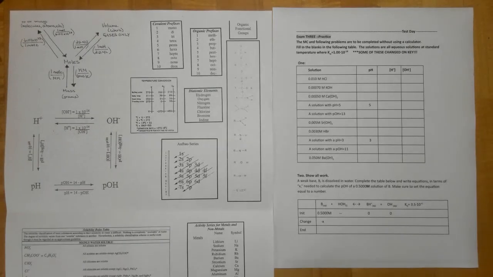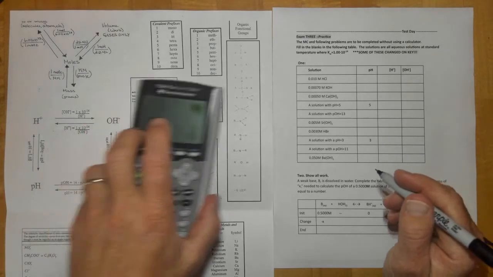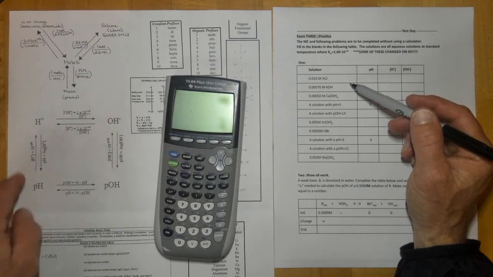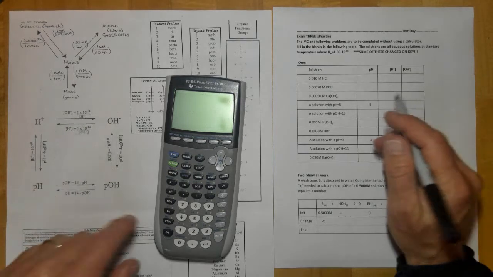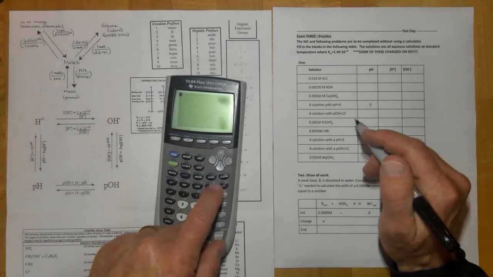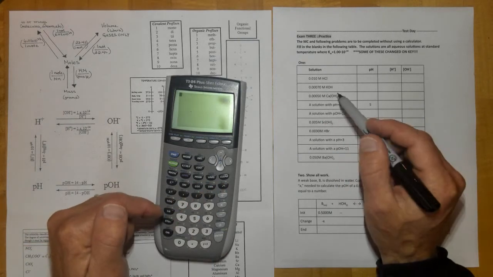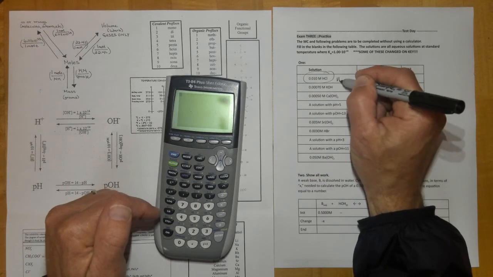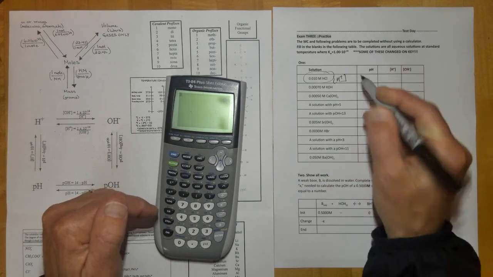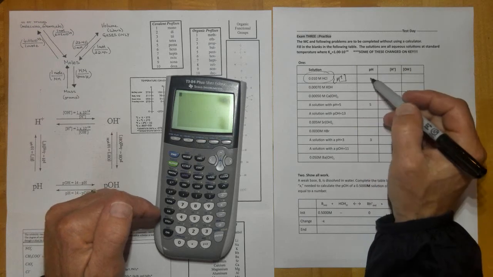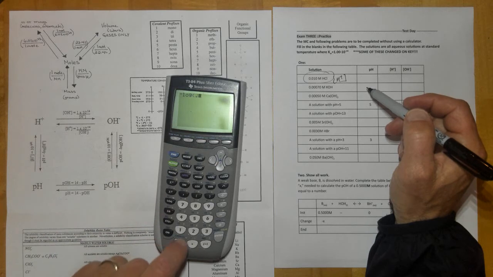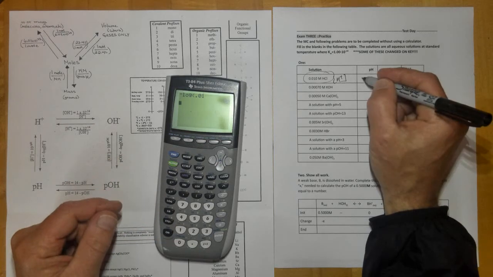Alright, so here we are on the first page of the practice exam. These are pH, pOH, H plus, OH minus problems, so make sure you have this square available. You can type them in your calculator or do them in your head, however is good for you. To go from HCl, remember that's the H plus ion concentration because it's a strong acid, to the pH, you would do negative log of 0.01, which is 2.